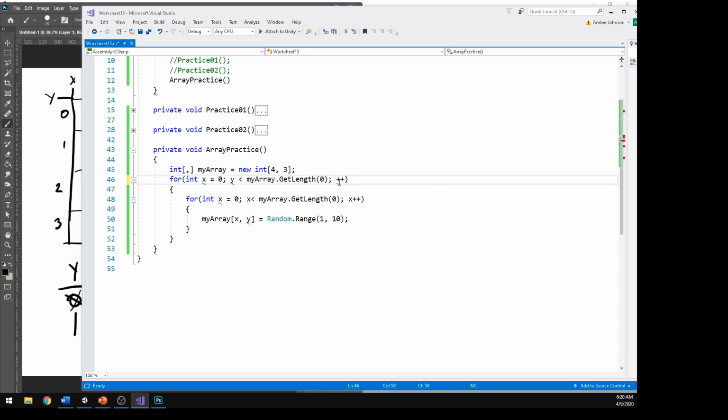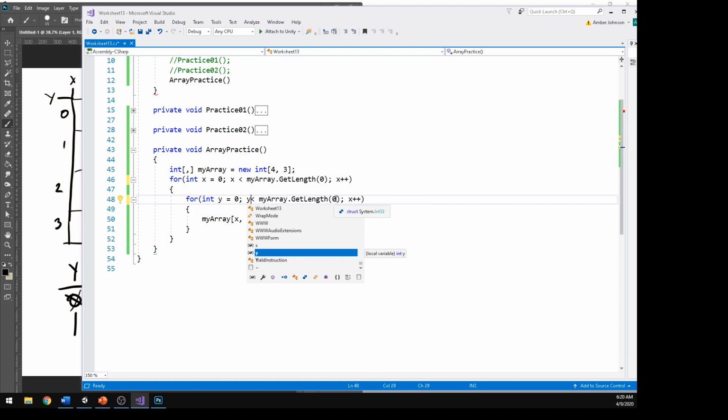And then this just has to get changed to X. Then in here, we would change this one to Y. Oops, that one needs to be X2. Change this to Y. Get length would be 1. X++ needs to be Y++.